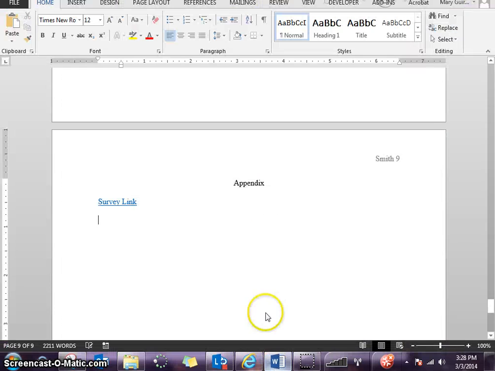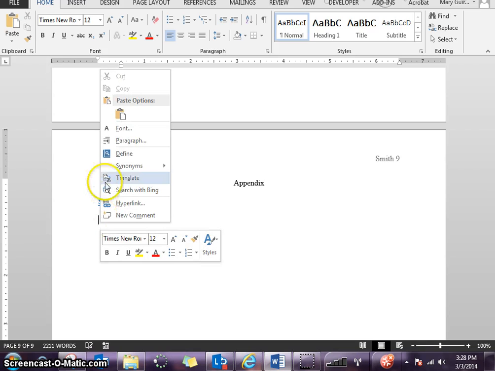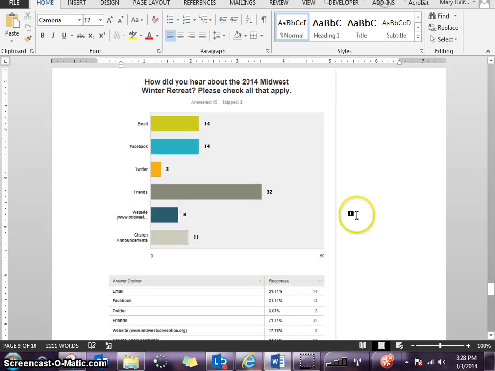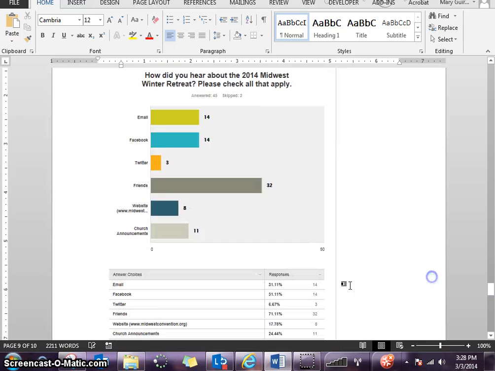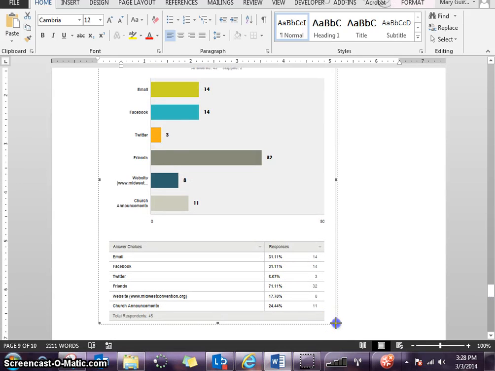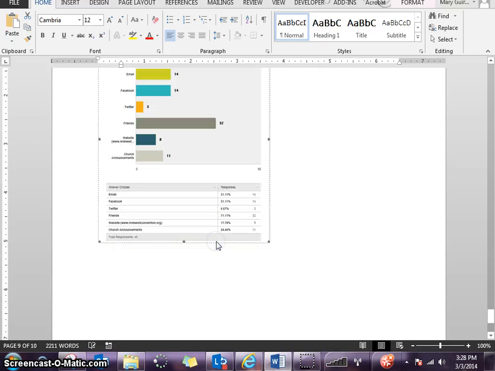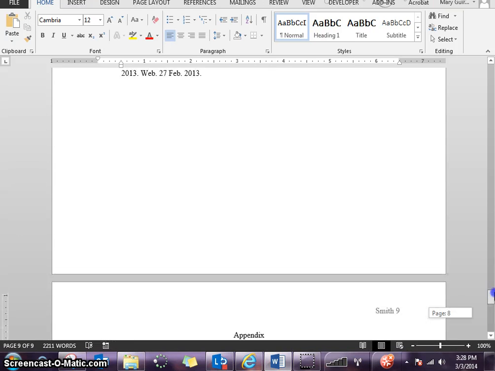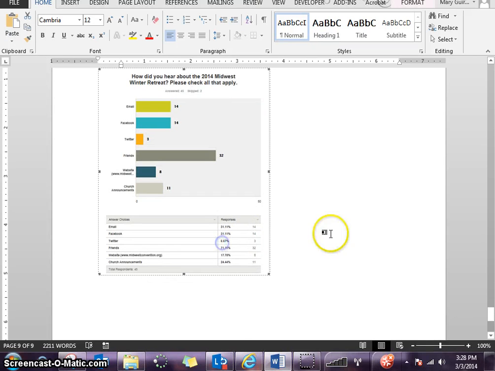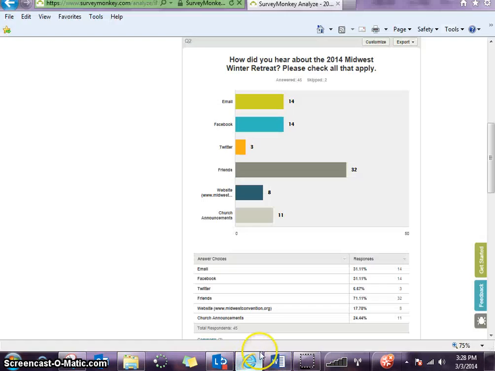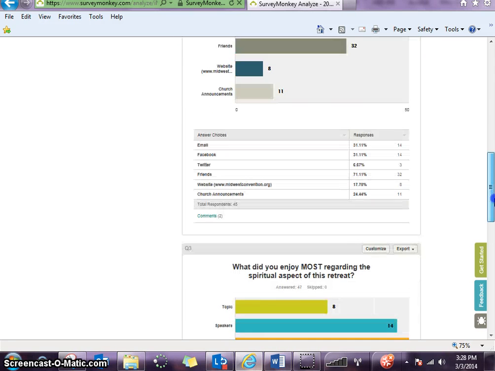Then I'm going to go back into my Microsoft Word. I'm going to make sure I've entered, and I'm going to right-click, and I'm going to paste it. So now I've embedded in my appendix the actual results to my data, so I don't need to log into your account to see what you did. And I could resize it, I could play around with it, and so on. And I will do this for every piece of information I used in my paper that's in my survey.